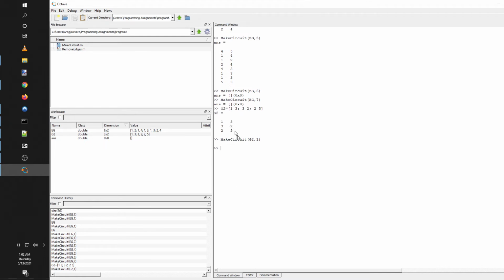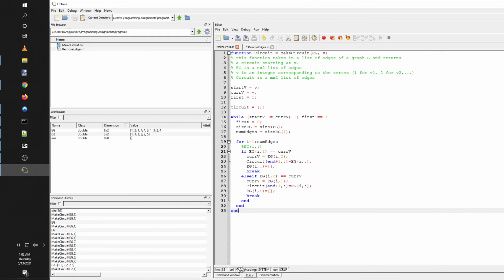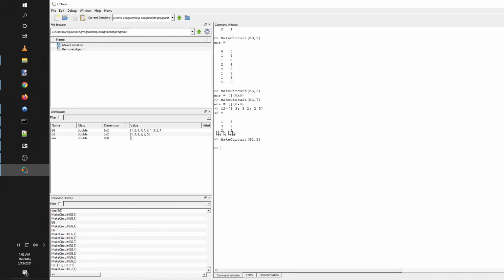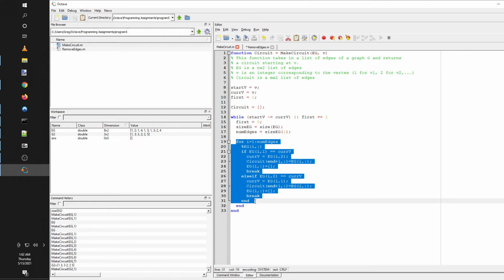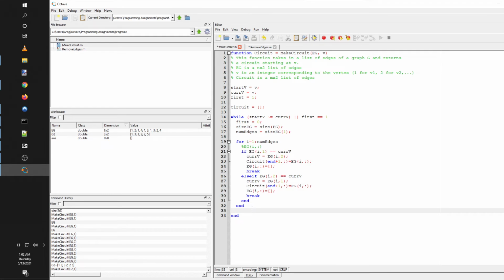And how could we stop this? The problem is, when we did this, it found 1, 3, 3, 2, 2, 5. And then after that, it's looking for a 2, but all of these vertices are gone. So there's no 2 left because we already removed all the 2s. And so what we need to do is, if you actually go through all of this for loop and you don't find what you're looking for, then we're just done and we can't keep going.